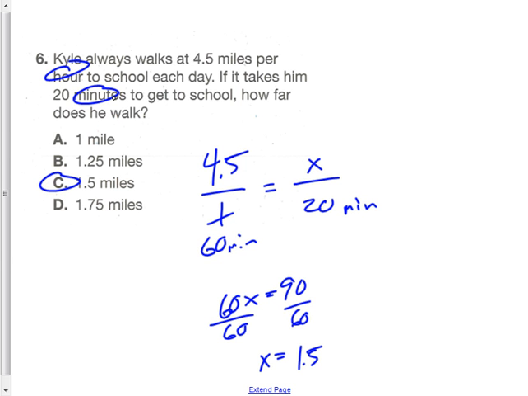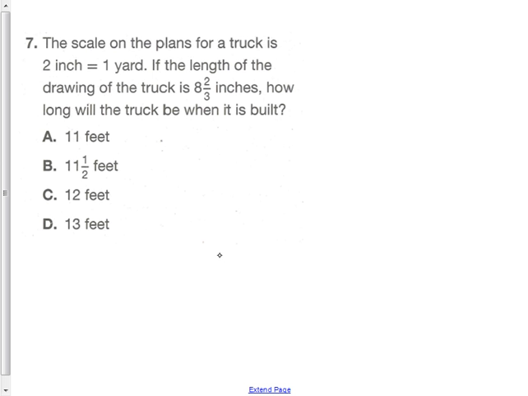You know, I guess the only other thing we could have done is change this to a decimal. You know, 20 divided by 60 is 0.3 repeating. So it really wouldn't work well to do it that way because we have a repeating decimal. We'd have to round it. So it works a lot better if we just change it to minutes.